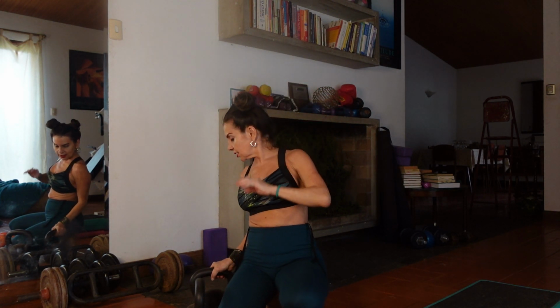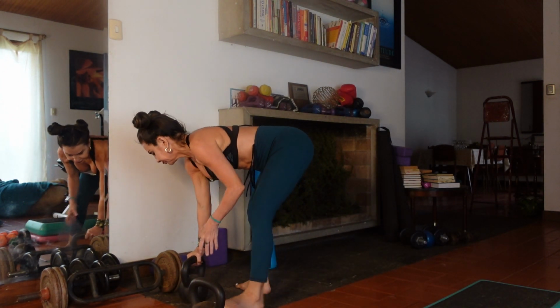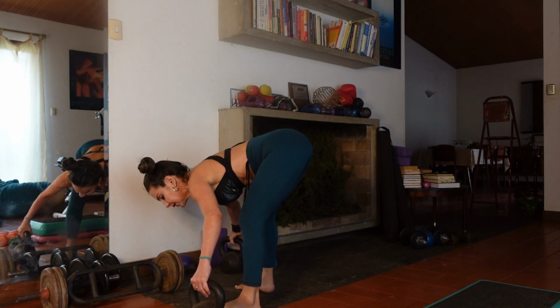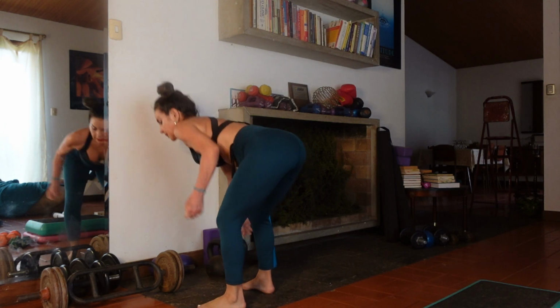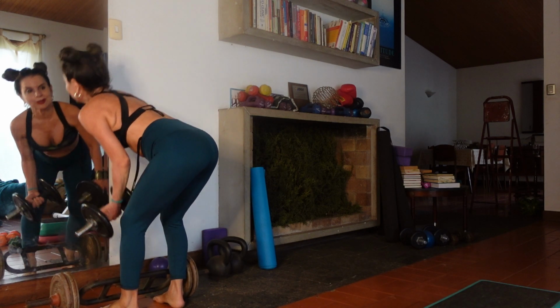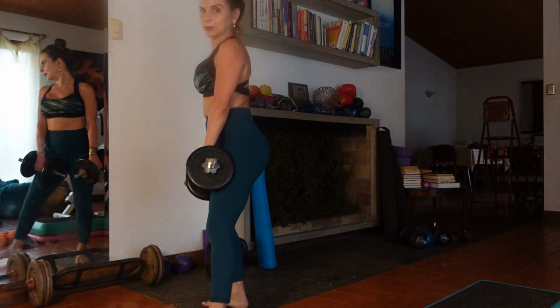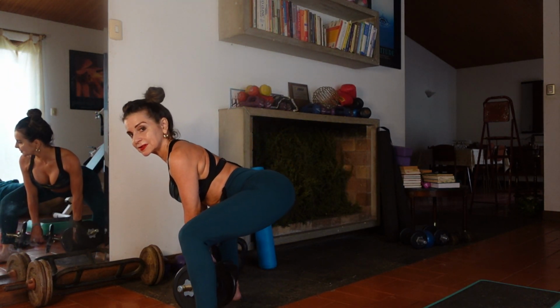Set number 2 of these. Okay, we're doing variations. Oh, this is pretty good. Now, let's go for these big dumbbells. Okay, big dumbbells to the rescue for these sumo deadlifts.